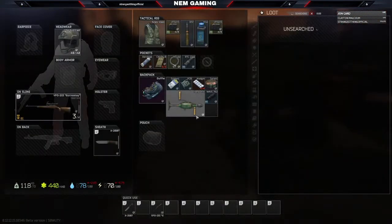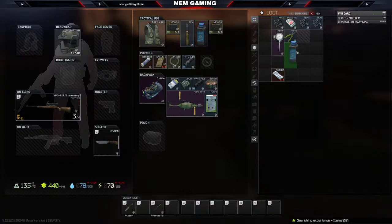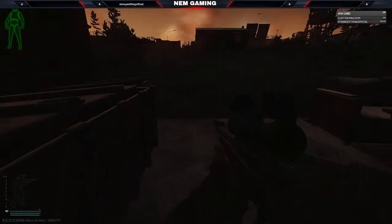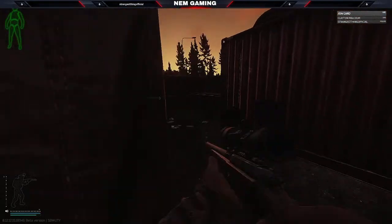What's my extraction? It should be like path to lighthouse, right? Or path to shoreline. It would be path to shoreline. Alright, so the second one. Second one's gonna be a little bit of a pain to push because it's on that windy uphill road over there. But with 9 minutes left on the clock, I don't think many PMCs are gonna be wandering this area. I don't either. I think it should be semi-safe.